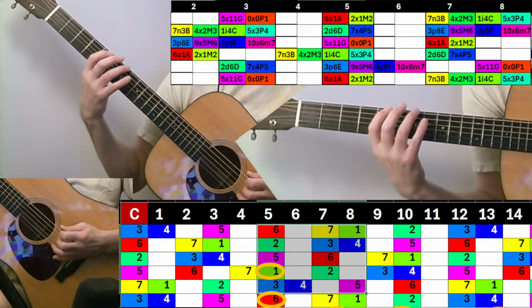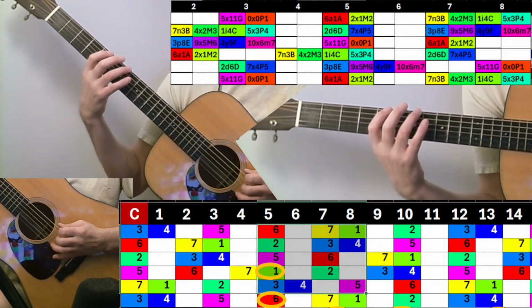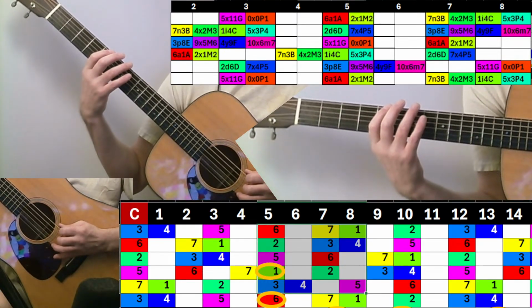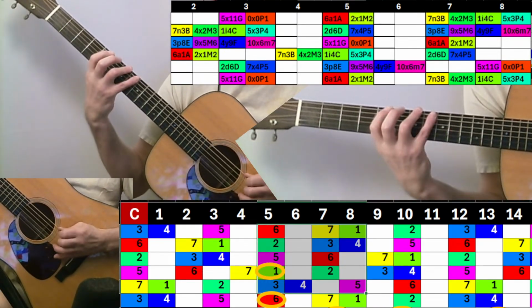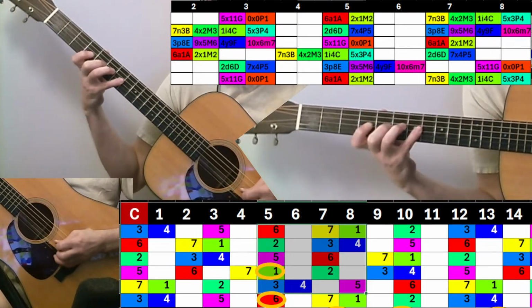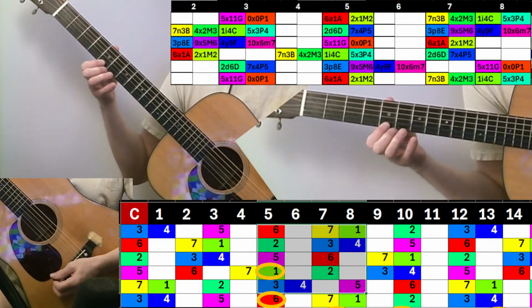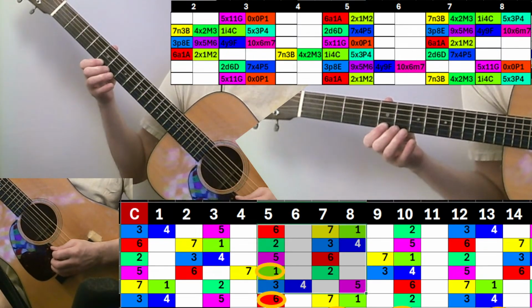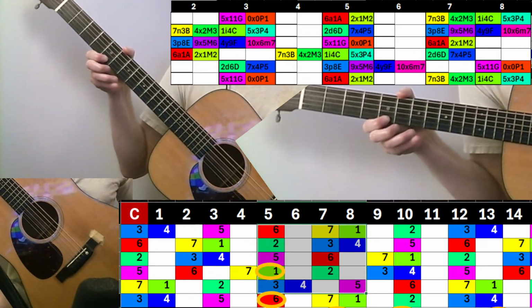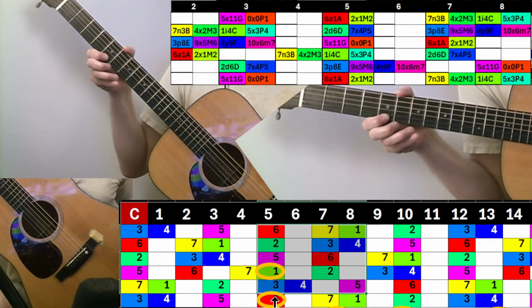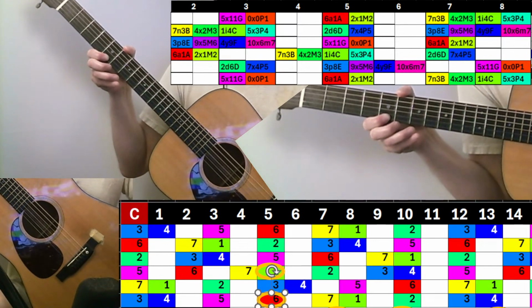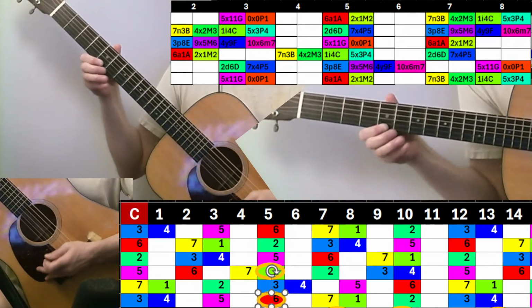I don't really have to, but you might have to, because we often learn the shape from top to bottom, right? So you have to go to the top and go, oh. Now I'm down here on this A. So I'm on the bottom down here. So now I'm going to build a chord from the bottom upwards, because that's going to help me practice my intervals and whatnot. So I'm going to pick up the third.